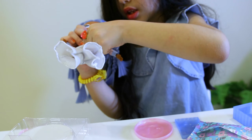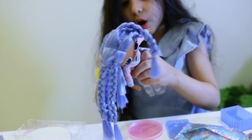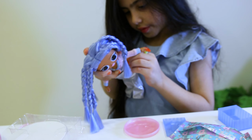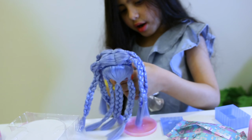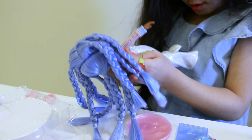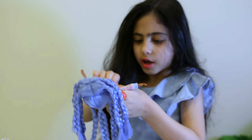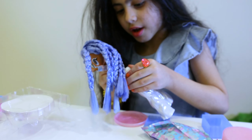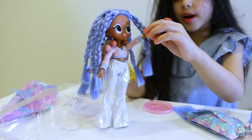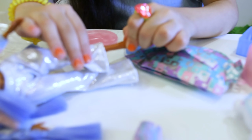Okay, I think this one she wants to go to Wonderland because she's wearing cozy things. That's why, I think. Okay, put it on. It's so cute. All right. Come on, feet. Okay, put it on. I put it on, then I'm gonna close the clip. All right, let's see this style if you like it, guys. Ooh. Now let's wear the boots. All right, wear the boots.